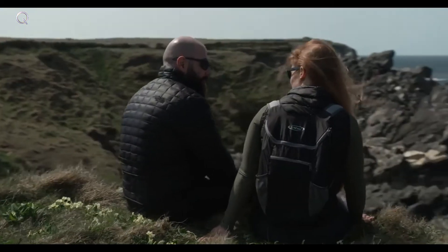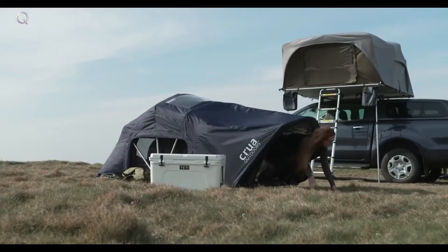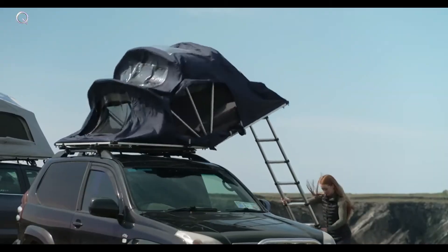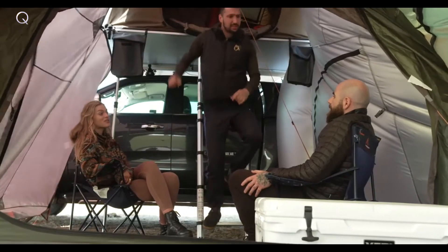And what if the day comes when you want a groundbreaking traditional experience? No problem. Just unclip the tent from its base and you've got a four-season ground tent in no time. No more trade-offs. No more missed chances. Not only does it serve as an amazing roof and ground tent, the Crua Air is fully connectable to existing Crua tents.